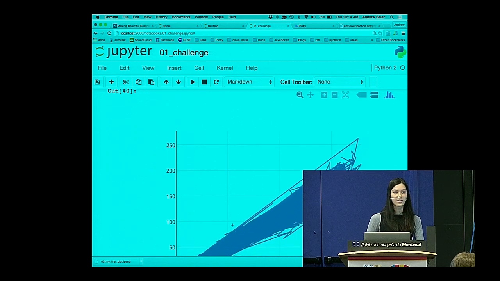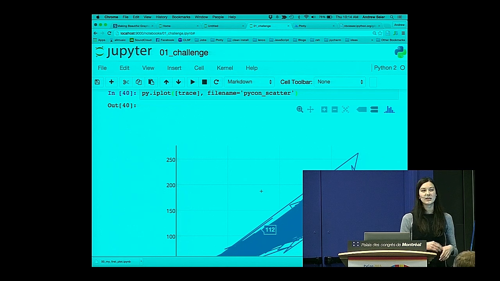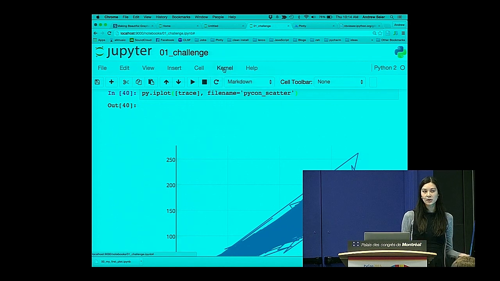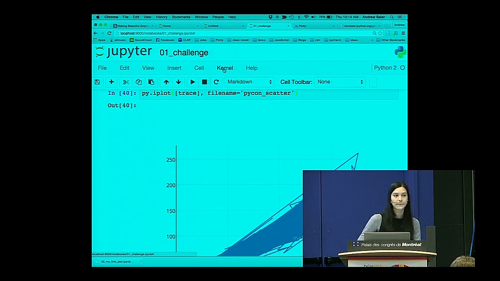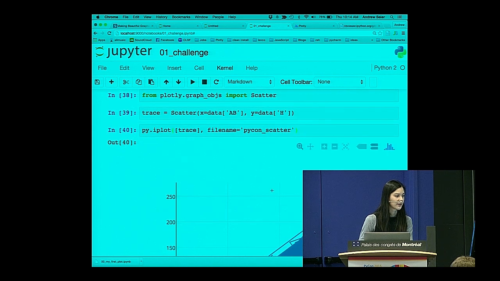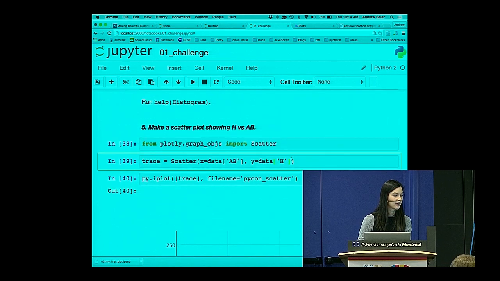Oh, not so readable. Well, I didn't have any slowness issues. Sometimes you might need to restart your kernel, which you can do here, or even relaunch the IPython notebook altogether. So let me specify markers for this so that I don't have all these individual dots connected, because really the line has no meaning here.